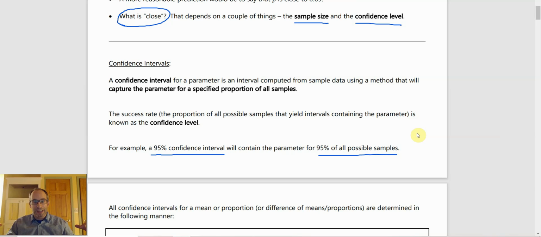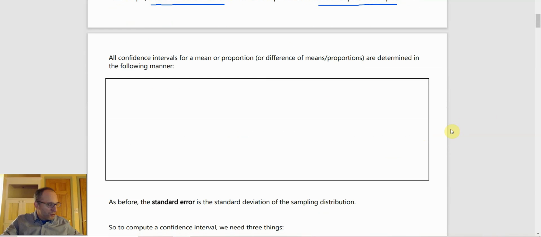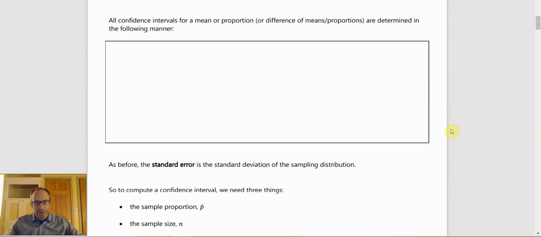if we have a nice high confidence level, where we say, well, in this method, 99% of all possible samples are going to capture the parameter, and every once in a while, 1% don't. And we'll never know if our one sample is giving us one of the 99% or one of the 1%, but if we're 99% confident, then it seems pretty likely that we're going to end up capturing the parameter.